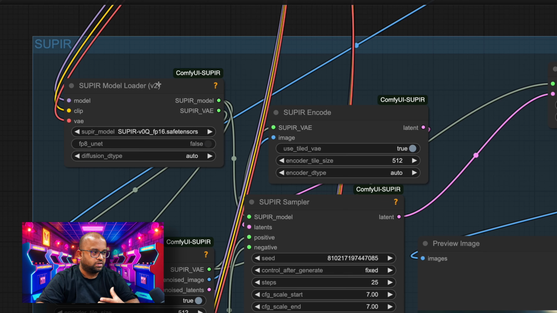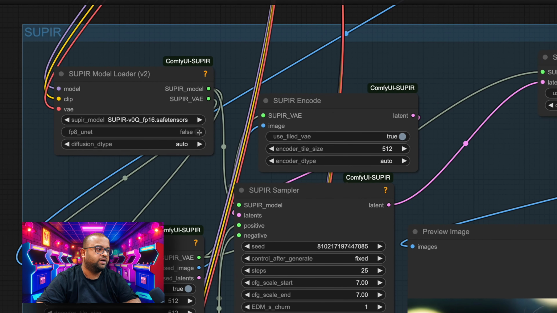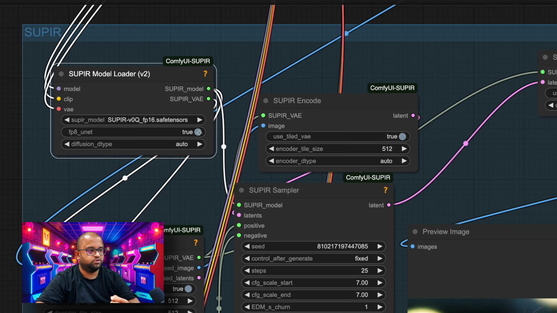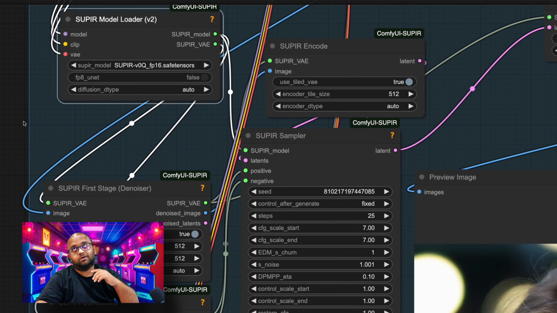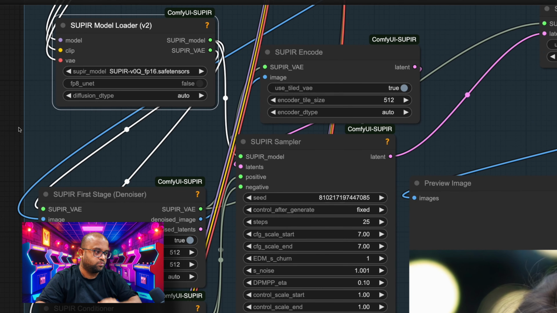But I'm running it on an A6000, which has like 48 gigs, so it's usually not an issue most of the time. But if you are stretching it, it could also become a challenge. But let's say you have a 12 GB GPU or something, then you can use FP8 UNet. The biggest part of the Stable Diffusion model, which is the UNet, then runs in FP8 precision, right? Which will help you run a much larger model or achieve much more scaling, even with a smaller GPU, right?